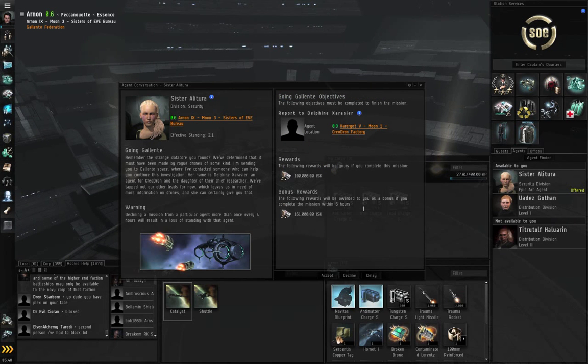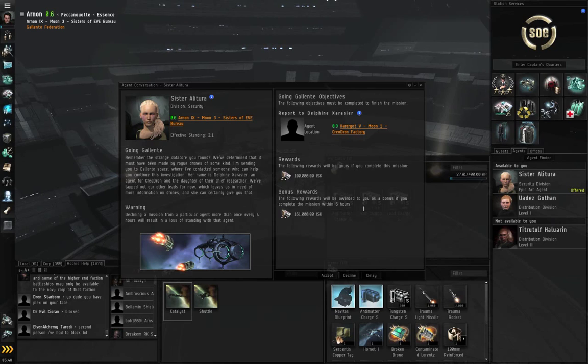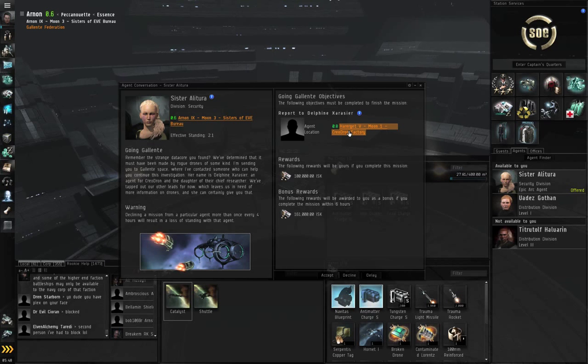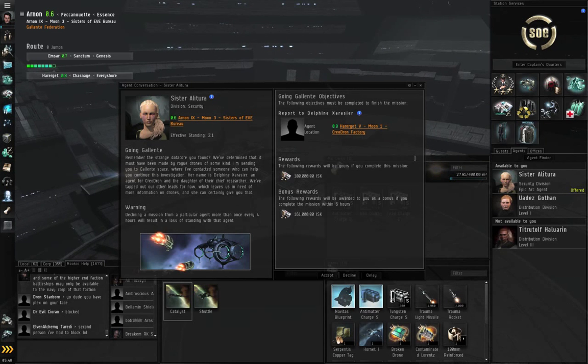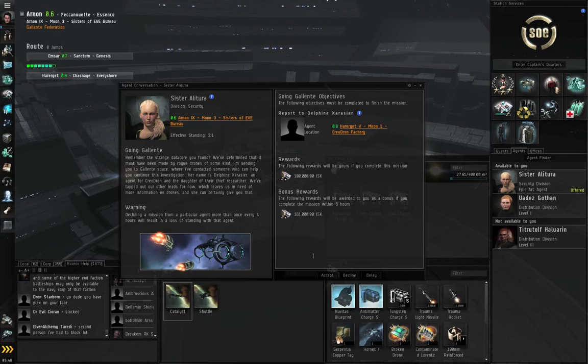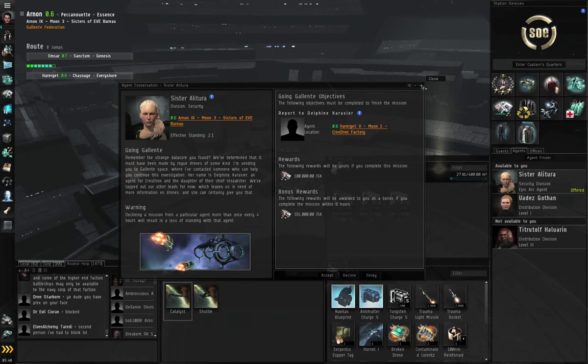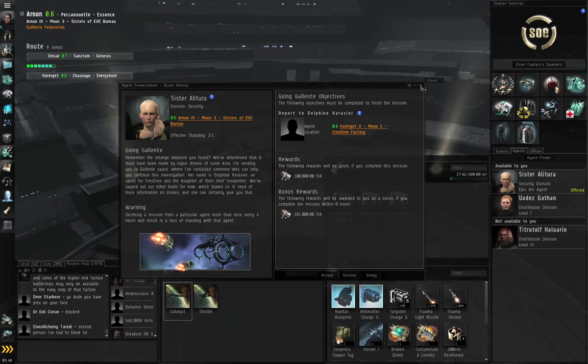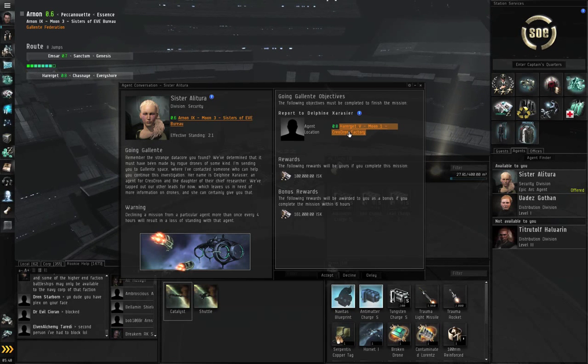The next mission is going Gallente, and you will be directed to Harrogate 5, Moon 1, Cryodron Factory. This will take you to part 2 of the Bloodstained Stars, and the station is 8 jumps away. You can go ahead and click accept for the mission, but this concludes this episode of the walkthrough for the Sisters of Eve Epic Arc. When I start the next episode, I will already be in Harrogate 5, Moon 1, Cryodron Factory. Thank you for watching.